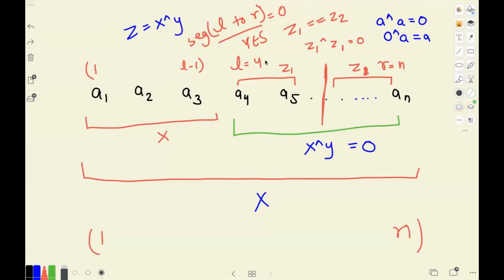Yes, because if the segment from L to R has a XOR 0, that means there is always some point in the segment where you could have divided it into two parts, and those two parts had an equivalent XOR. That is why their net XOR was giving me 0, because only same numbers can give me a XOR 0. Typically it's not always true that same numbers will give a XOR 0, but in this case, it would make sense. Is everyone able to understand this idea? Tell me yes, and then I'll move on.